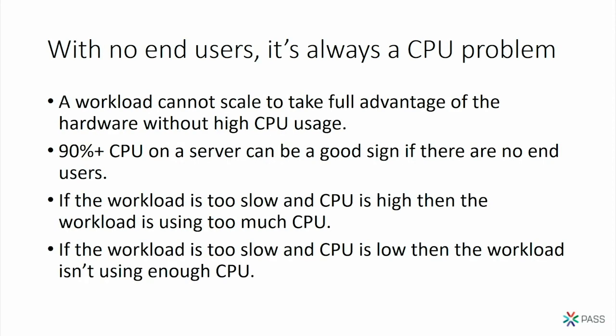For nightly ETL loads, let's say we're loading data at 3 a.m., we've got no end users, you've got a scalability problem. One of my truths is it's always a CPU problem. If my workload is too slow and CPU is too high, I'm using too much CPU. I need to make my code more efficient. I need to use less CPU so I can shrink my workload. If my CPU is too low, I've got a different type of CPU problem, not using enough.